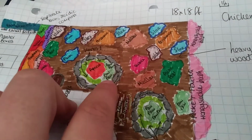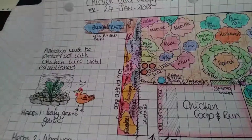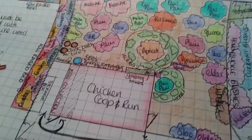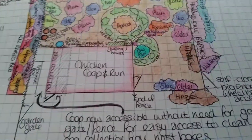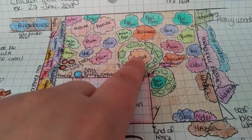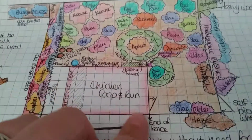I've got a bit where we've got some pawpaws and herbs and things, because this is actually quite a shady area. Even without the strip covering the fencing, it's still quite shady because all this is covered by a big maple tree. So things like the apricot might actually need to move over to where I've got the elder or the medlar maybe put in.